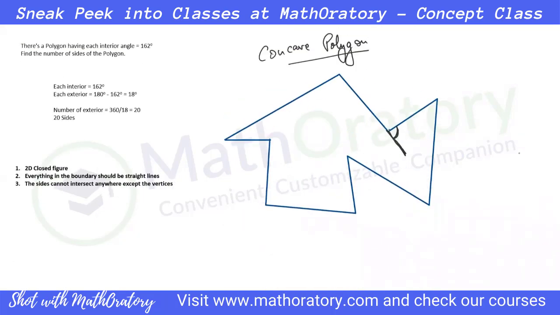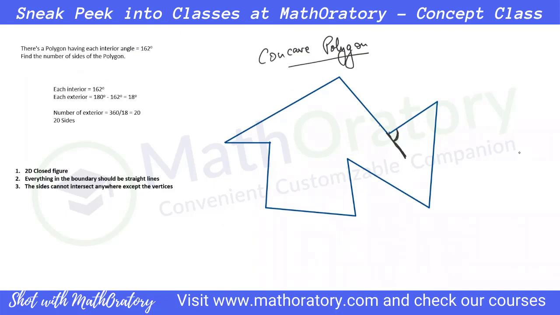So for example, let me take the interior angle in this case. This interior angle is actually more than 180, right? So if I take this as the interior angle and this as the exterior angle, and I add these two, if I consider this as positive, the sum cannot be 180, right? So in order to get the sum as 180, I have to subtract this exterior from this interior angle. Then this part goes off and what you have remaining is actually 180 degrees, right? So this is one reason.